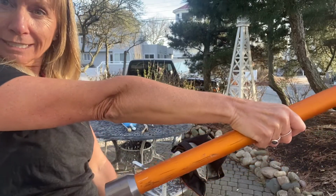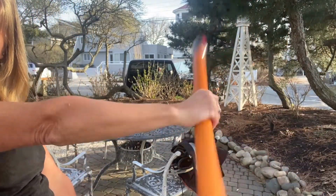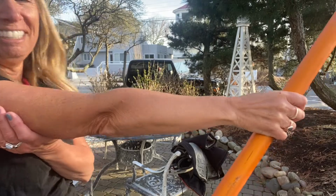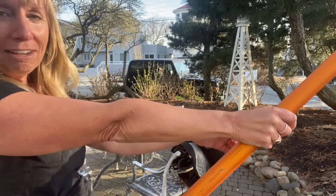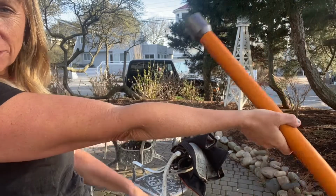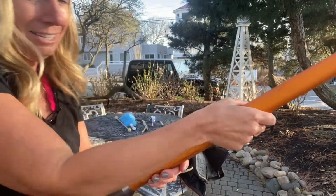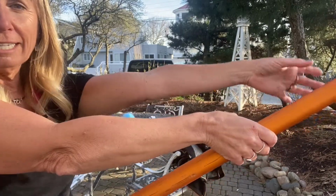You don't want to be holding it like this and struggling, because then you have no mobility in the arm, okay? It's going to look very stiff. So what you want to do is loosen your wrist up. That was attractive. Sorry. You want to have the baton loosely in your fingers, like so, so that you're just slightly twisting. It's really, really easy. You're not moving it through your fingers. Some people think that baton twirling involves your fingers. It has nothing to do with your fingers. It's just your wrist, and it's being loose about your wrist, and it's guiding the baton.